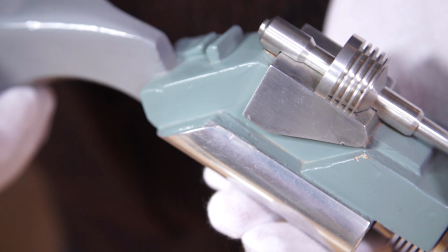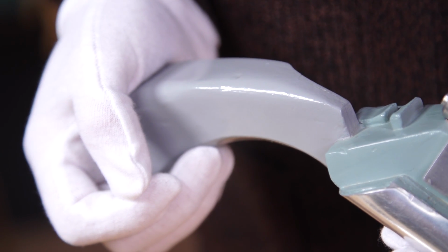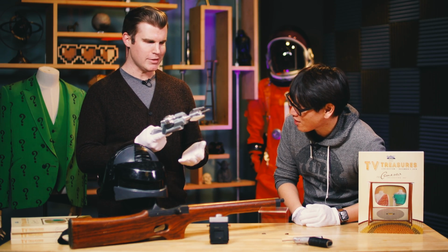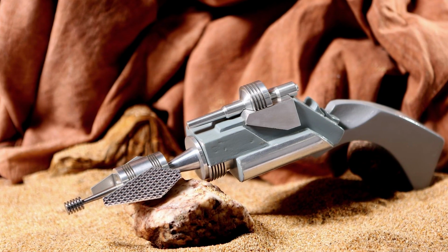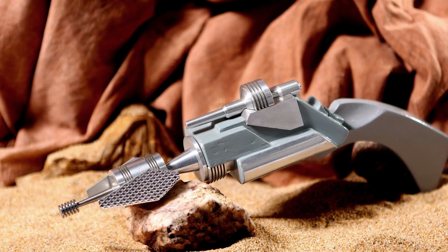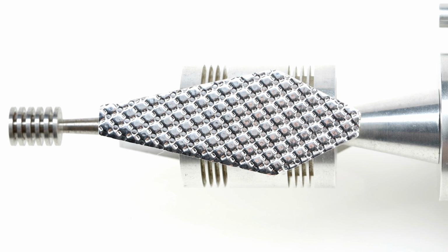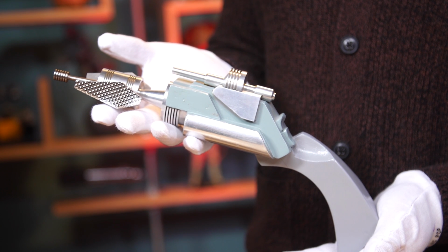That is so cool. I love that turned aluminum inset, and it's so iconic of shows from the 60s and 70s. That is a Star Trek blaster, disruptor. Yeah, really your classic phaser design, right? If you were to say, what does an outer space gun look like, I think it's about like this. Some machined aluminum details, this great little nozzle here at the front, and a very cool organic carved handle. That is super cool.